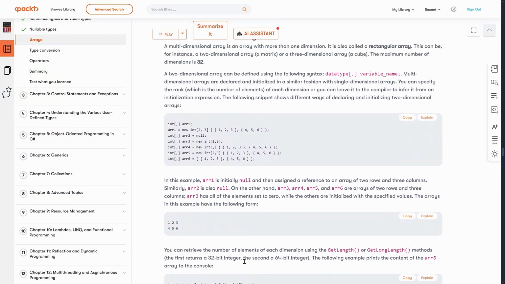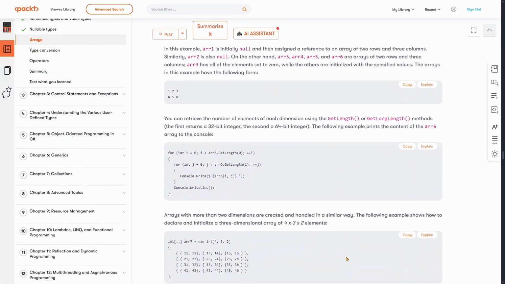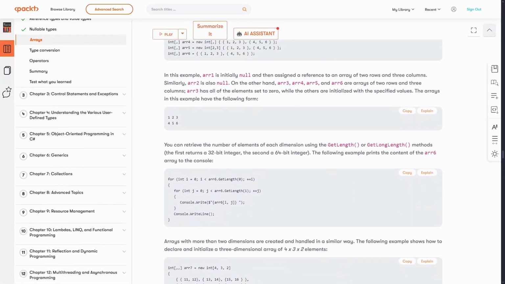You can retrieve the number of elements of each dimension using the GetLength or GetLongLength method. The first returns a 32-bit integer, the second a 64-bit integer. The following sample prints the content of the array 6 array to the console.